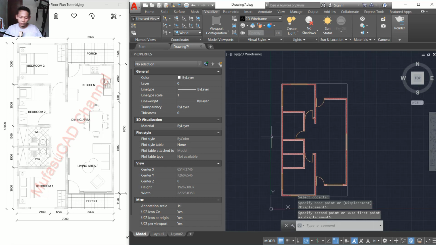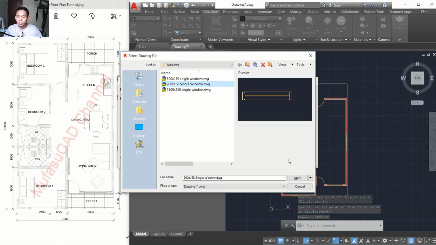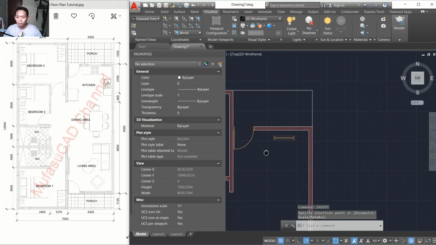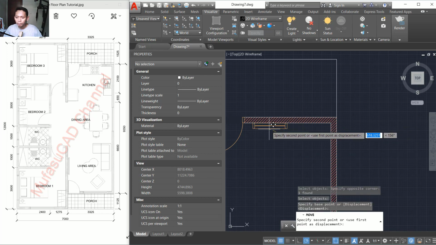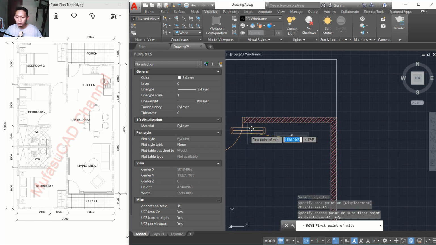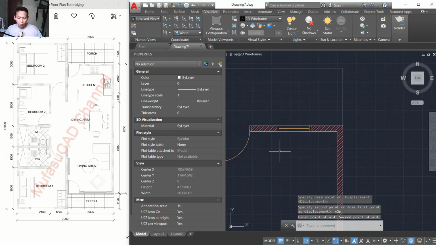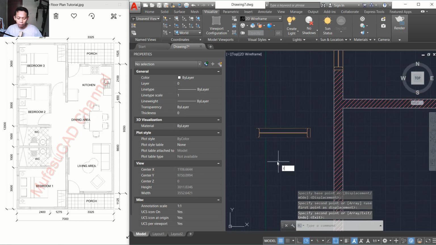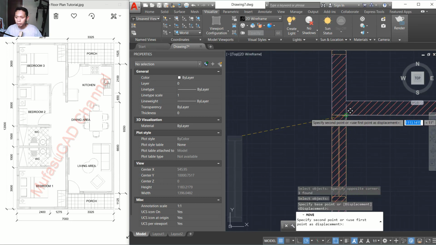Okay, next we insert another window. Okay, I will use this option, open. Okay, and then I will attach in here. Okay, you can use the move command to move up from middle point into here, middle point. You can use the M2P option, click in here. Okay, and then click again. Okay, I will use the copy command to copy this object and start from this point into here. And then you can use the rotate command to rotate this object. Next we move this object, start from this point, okay, into this point.